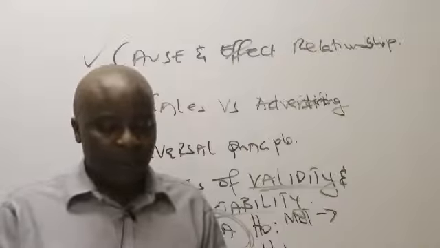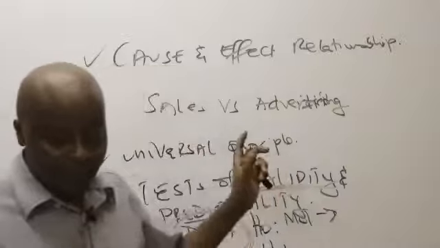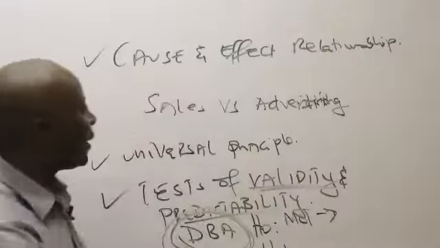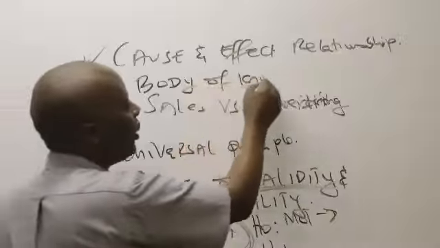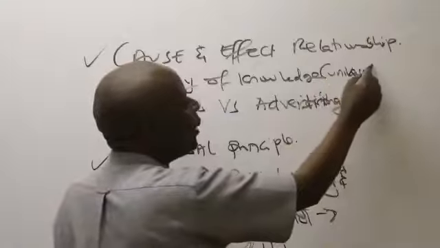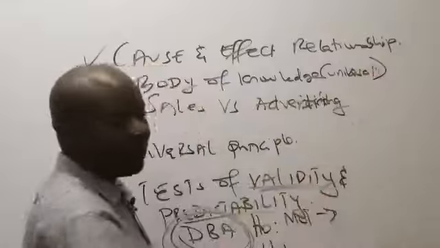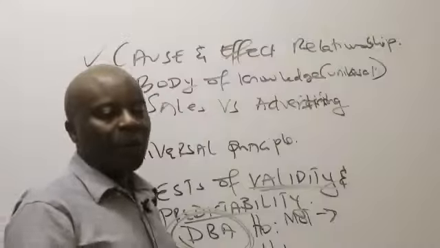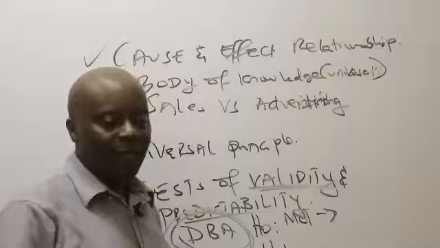Now, ladies and gentlemen, May 2021, question number 5A. Remember, I am giving you general ideas so that you don't forget. Yes, Vincent has reminded me of another one, which is very important. Again, the concept of what here? Body of knowledge, which is universal. Whenever you are doing your thesis, you can quote some of the authors in the literature review, and this could be an author you're quoting from America, etc.